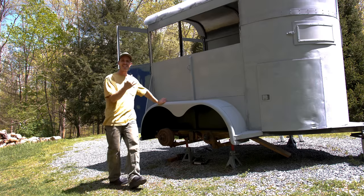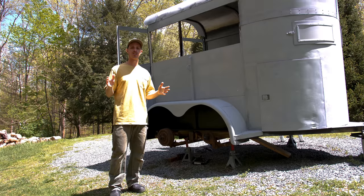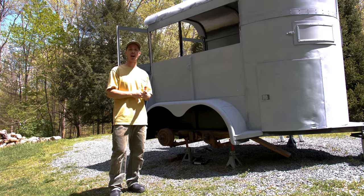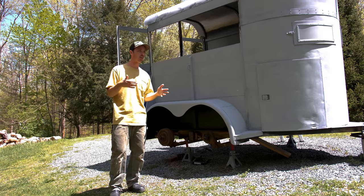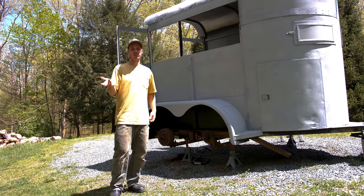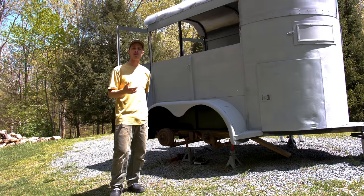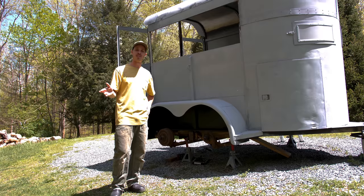So we got the inside primed with that epoxy primer. It's really, really awesome. It dries rock hard. It's thick, but not too thick. When I sprayed it, I did dilute it a little bit with the Total Boat Reducer or thinner, and that helps thin that epoxy primer so it can go through the gun super easily.